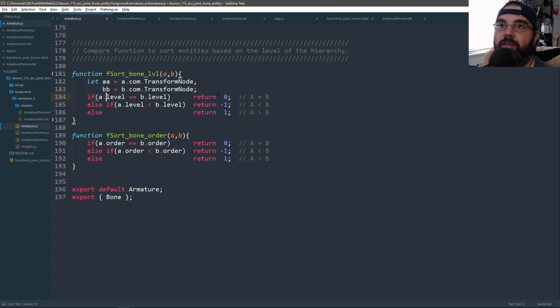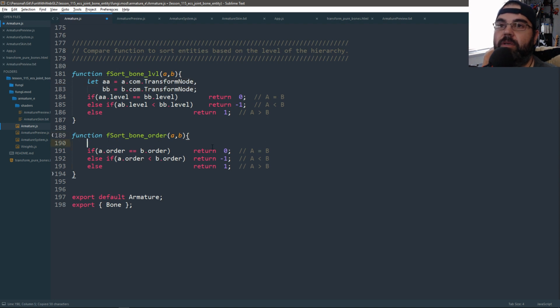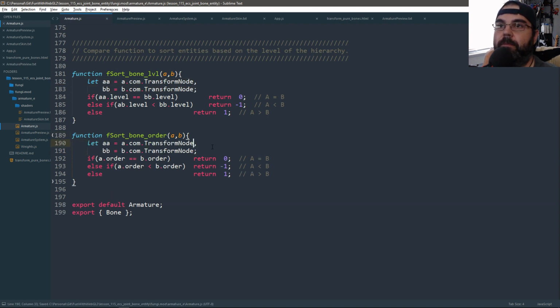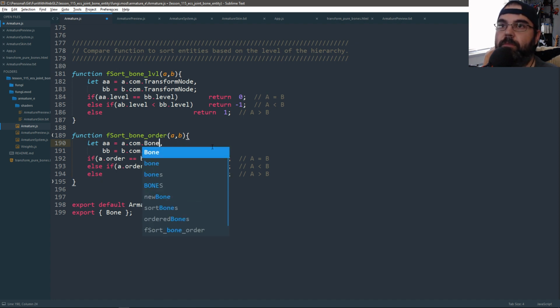Then these will work out, because I did not realize I was passing in entities. So this is really how I fixed it. Same idea for this one. This is order, so this is actually bones. So just bone, bone.